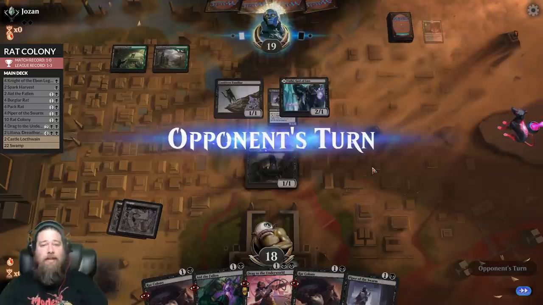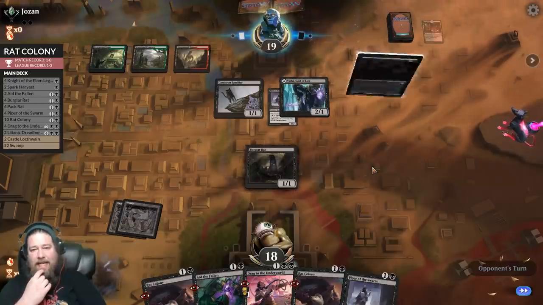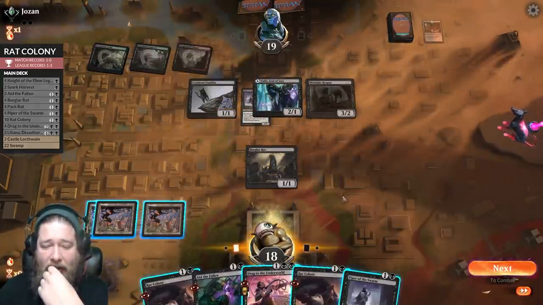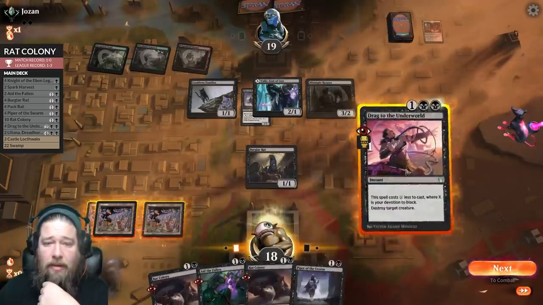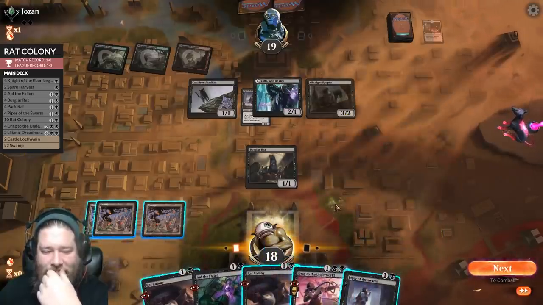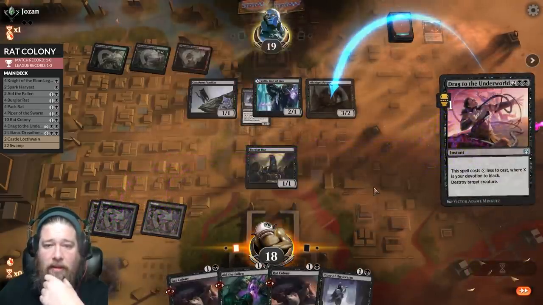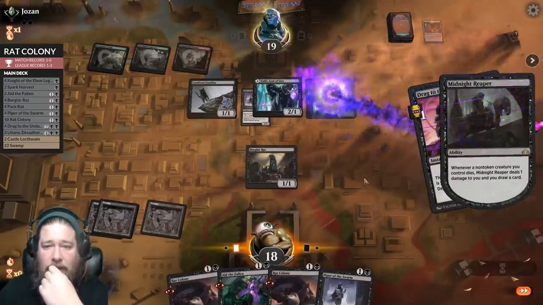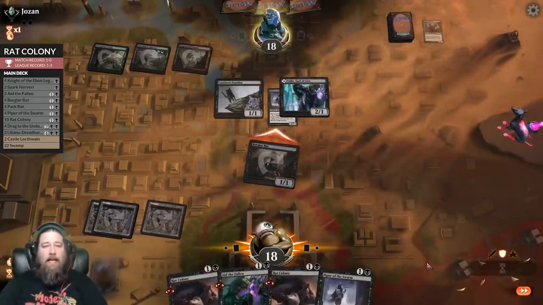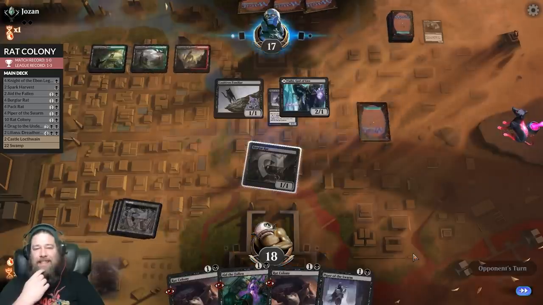Land, okay. Land and Midnight Reaper. Passes. Well, land and... I guess we just kill Midnight Reaper. And attack. Ha ha! Down to 17. Opponent adapts.